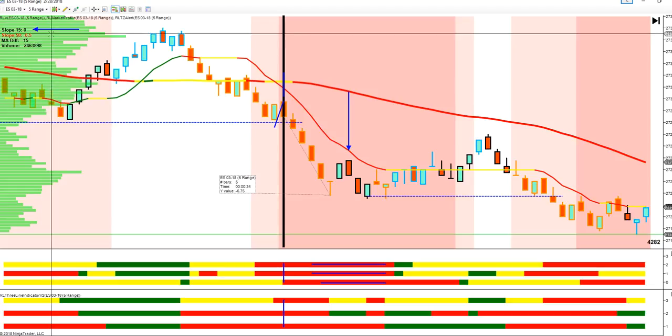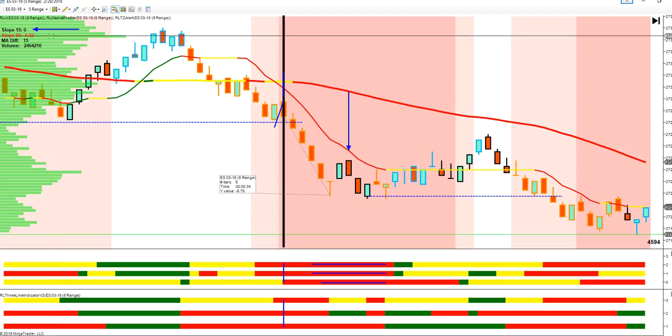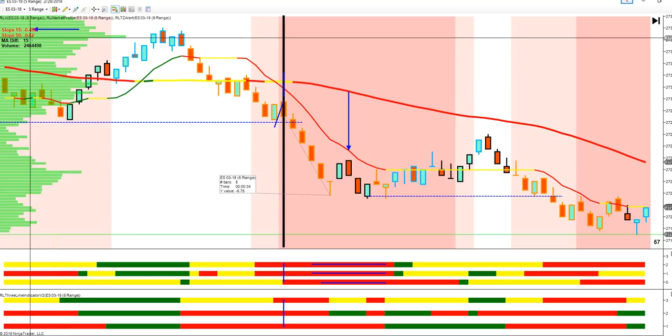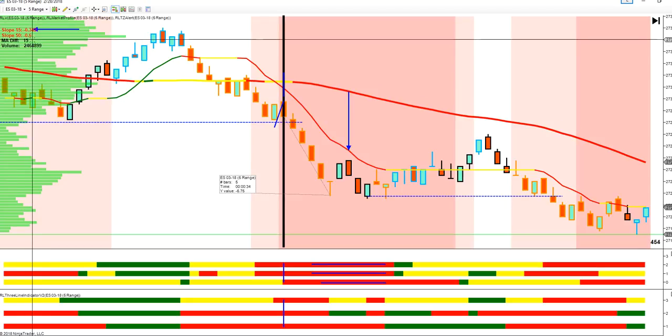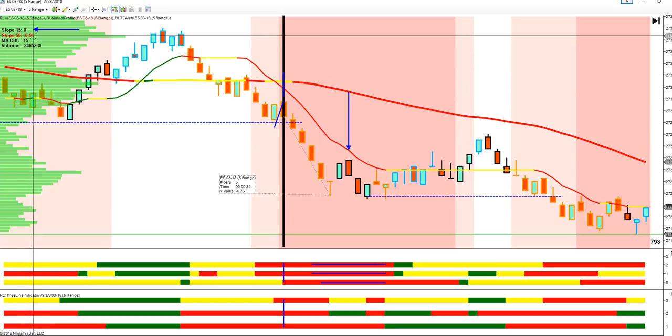If the slope of the 50 is 0.5 to 1, you've got significant slope. If the slope is 0.1, it's pretty flat, and it's about to change color or potentially change color. So you can look up here and objectively see a number.